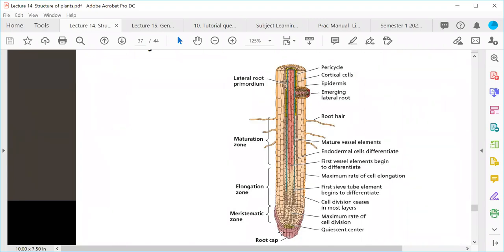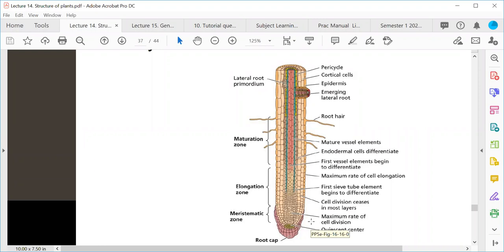So once again, we've got our root cap cells at the bottom that secrete mucilage. We've got our meristematic zone here, so our root apical meristem. But what's interesting is this region of cells here within the meristematic zone. It's called the quiescent center. And this is a group of meristematic cells that don't seem to do anything. They just remain. They don't divide, or will very rarely divide.